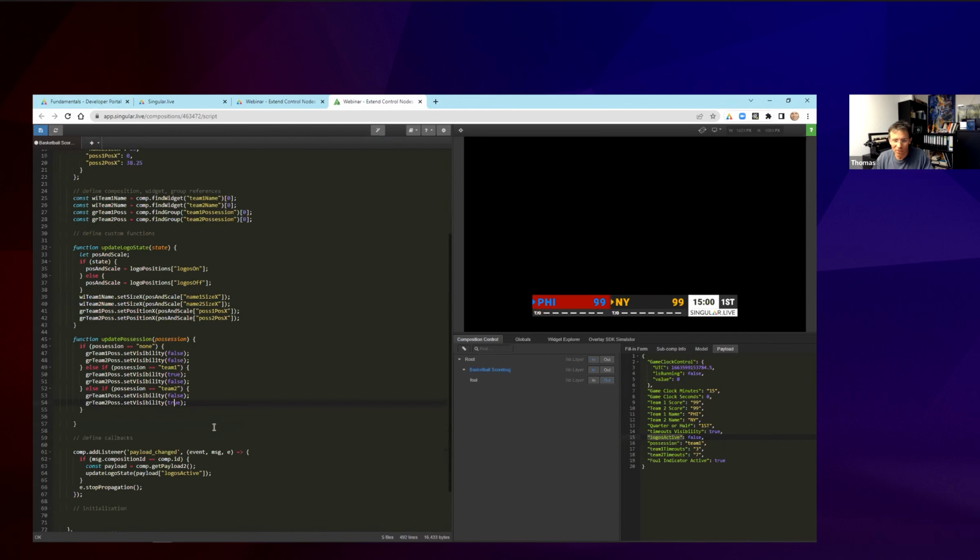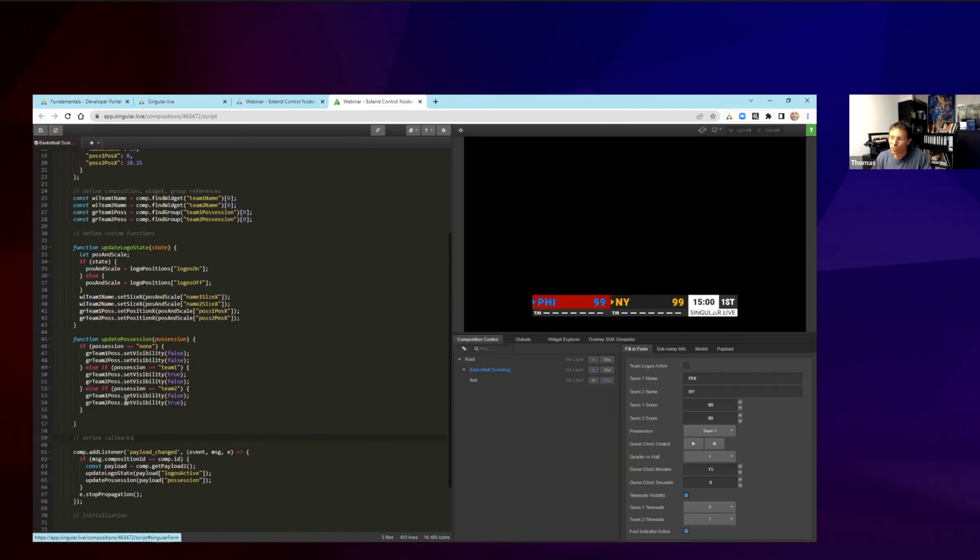And then, of course, we need to call this function again, update possession. And what we'll do here is we copy this possession key here, and now save it. I use the shortcut Control S to save the code changes.